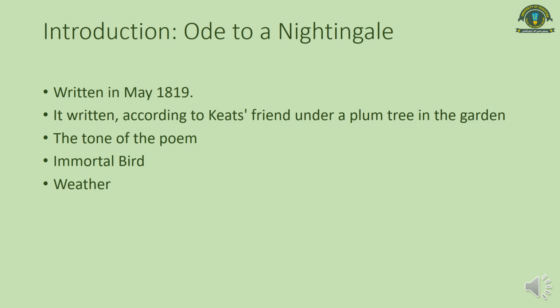It was the month of May, and Keats was at his friend's home, where he was sitting under a plum tree in a garden. There he listened to the sound of the nightingale, and it was almost a valley where he was sitting. After listening to the sound of the nightingale, he was so engrossed in that sound that he was lost in imagination, and then he went straight to that imaginative level where he was with the nightingale, and then in the end he comes back to the world again.